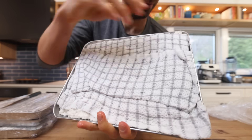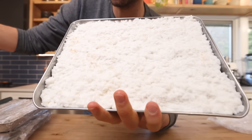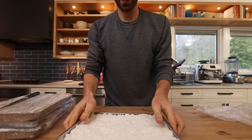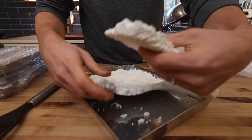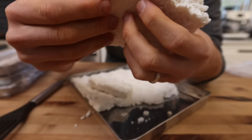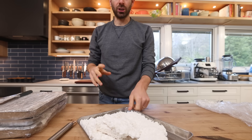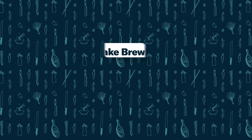40 hours later, we should have koji. It smells incredible — one of my favorite things about making koji is the perfume, the sweetness, the completely unique aromas. It's a perfect matted koji; there are some spores being created over here which is the koji reproduction, but overall we have a perfectly even mat. If we break it in half, you can see the mold has spread completely through all of the rice. You can actually eat this stuff — it's amazing, the sweetness that's produced on the rice from the mold. I'll use a good bit of this for the sake and save some in the fridge for another project.